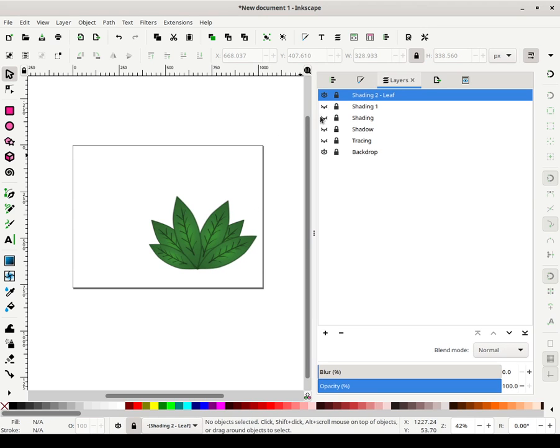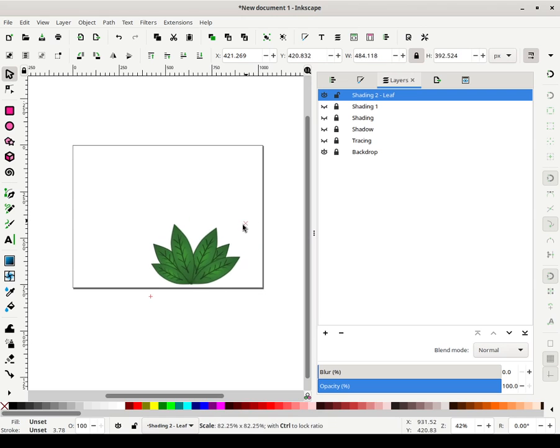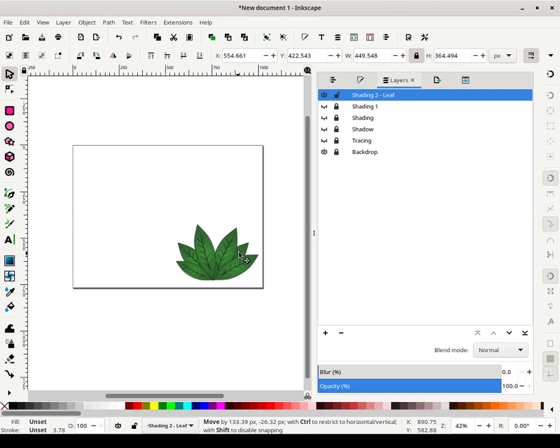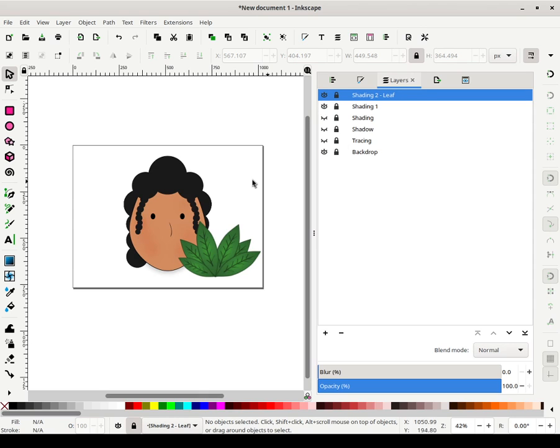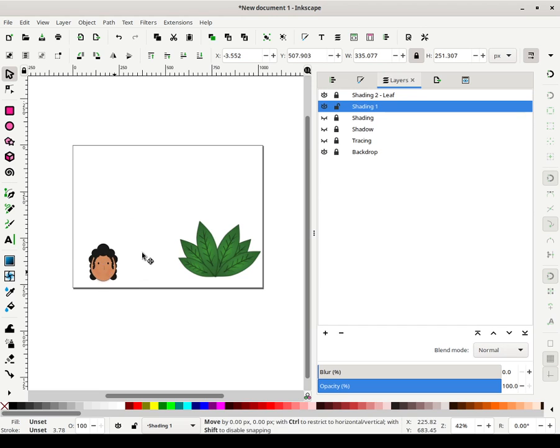Alright, so that looks pretty nice there. Let me actually group all of these so we can move them around more easily. Alright, we'll put her over here.